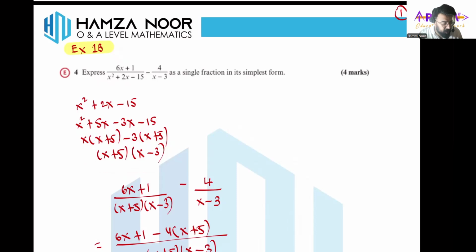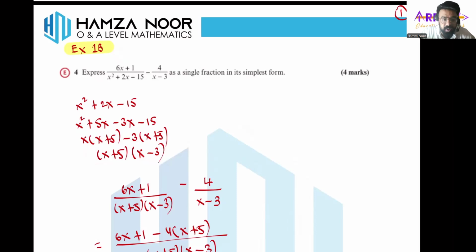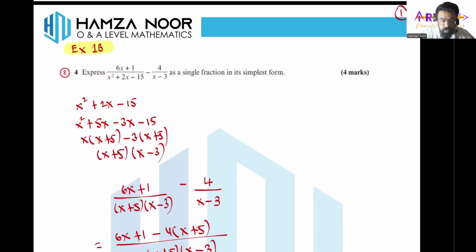Alternatively, you can put this quadratic expression in your calculator's equation function mode and solve the polynomial with a degree of 2, and you will get two roots. One root would be x = −5, and the other root would be x = 3. Through these two roots, you can write the factorized form like this, (x + 5) multiplied by (x − 3). But my usual practice is to do the factorization manually.